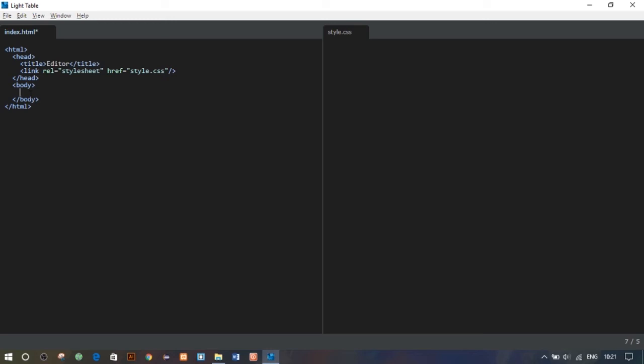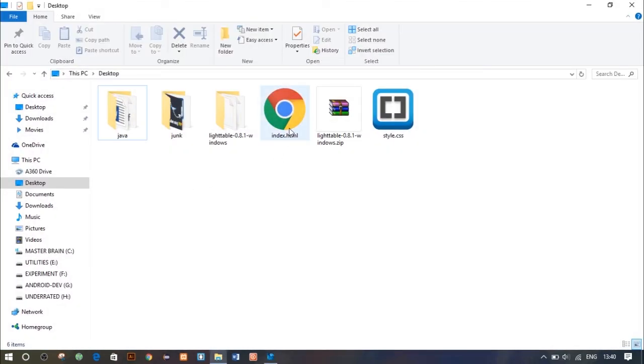Now inside the body tag, let's give a div container, and inside our container add an h1 tag, and let's write LightTable. Save the file and let's check it in the browser. So HTML is pretty much working, and now let's add some style to it.